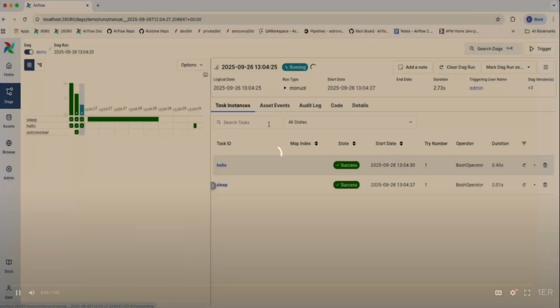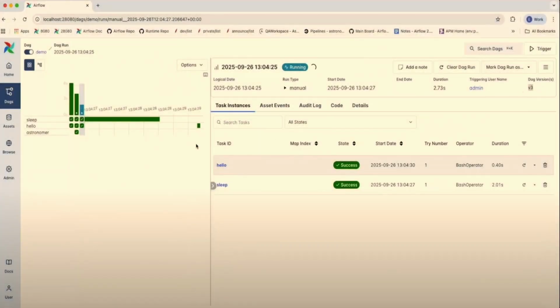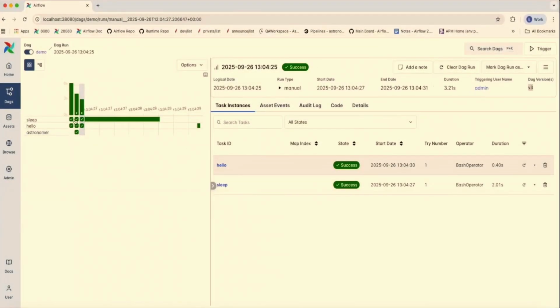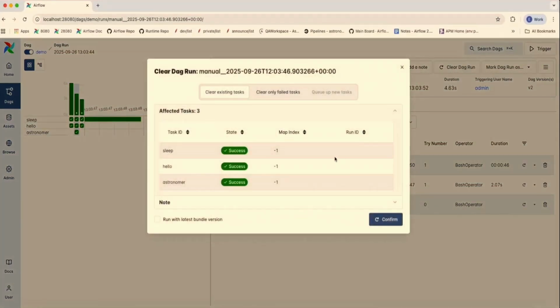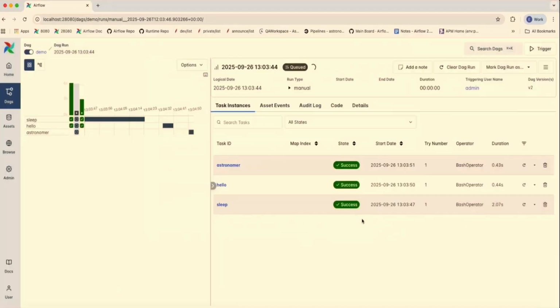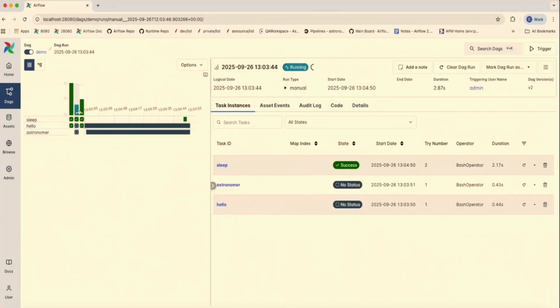Okay, let me show you the behavior. Let's say we have this DAG with the latest one being 2 tasks, which is the latest DAG version, and we try to clear the second run. This time, we don't select the option to run with the latest bundle. So when we run, it will run with the whole 3 tasks it ran with before.